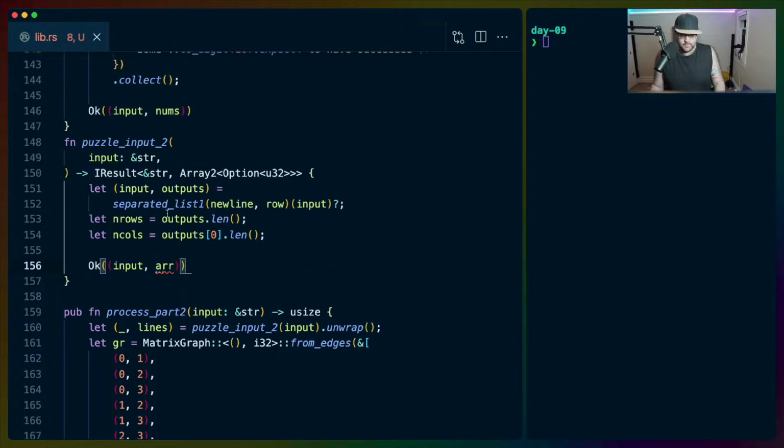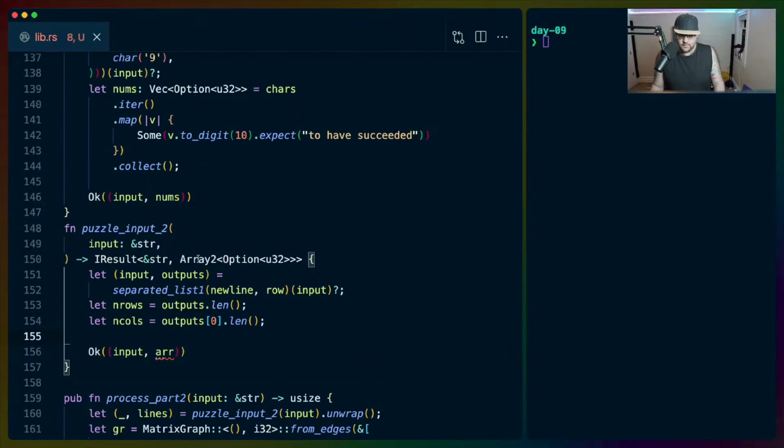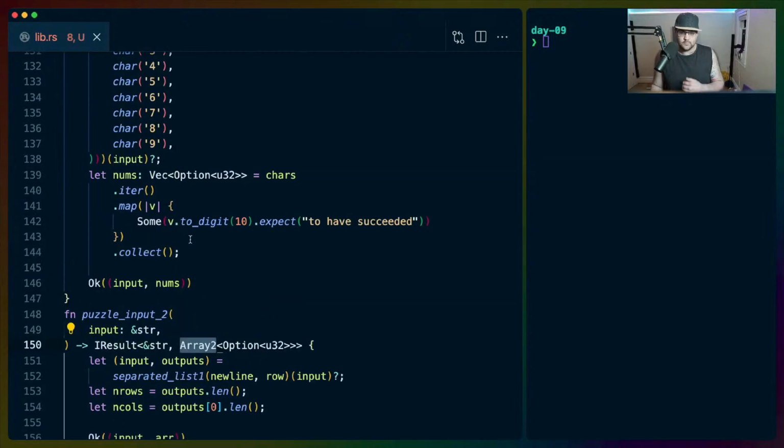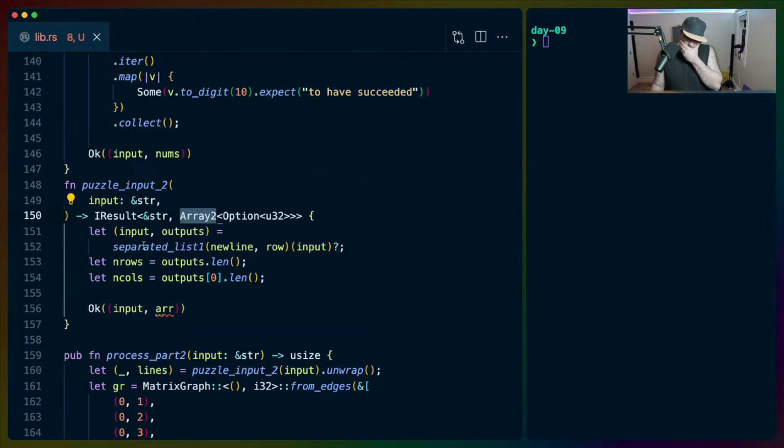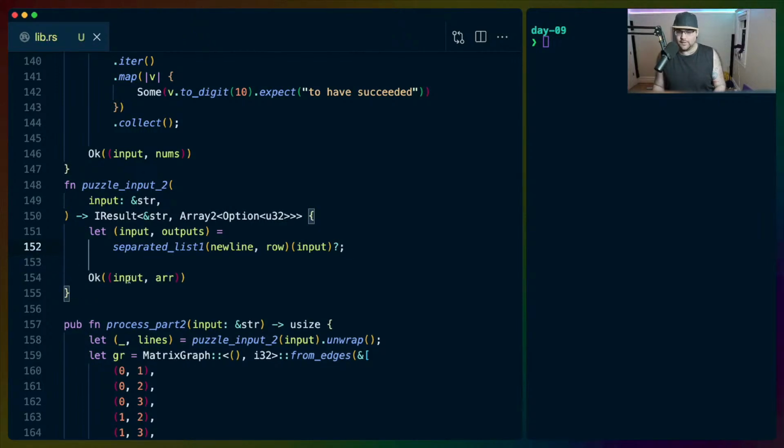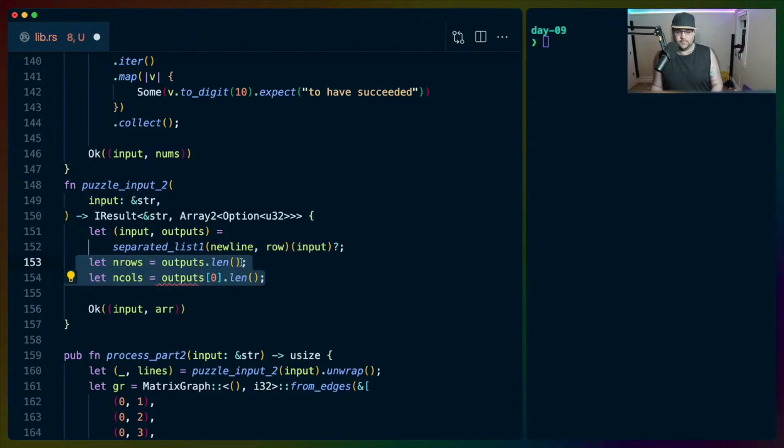What am I doing here? I'm not going to use the array 2 anymore. I think I can just return this separated list, right? I mean, I guess we could do the array 2, right?